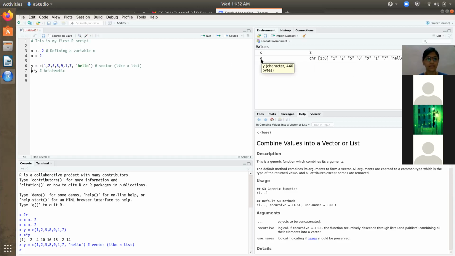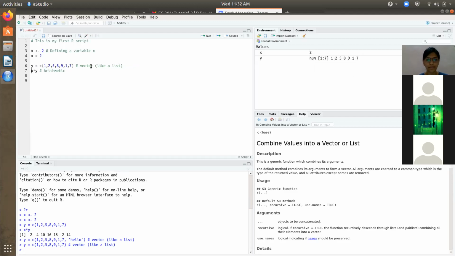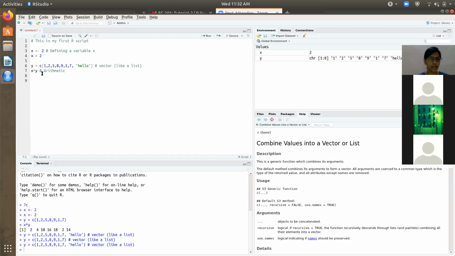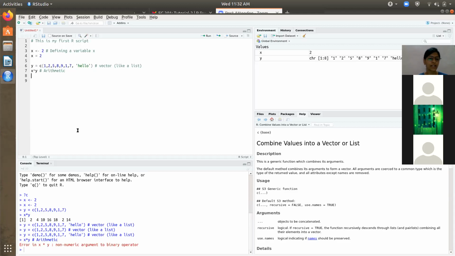If you only have numbers, then it's a numeric vector. So now if you multiply, what happens? So this is my vector, and I do this. Okay. Now it gives you an error, obviously, because this is not a numeric vector anymore.